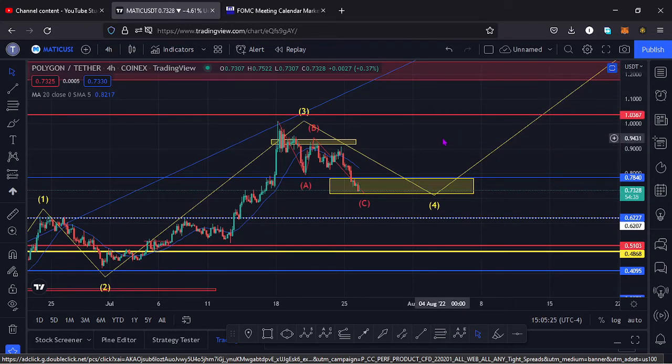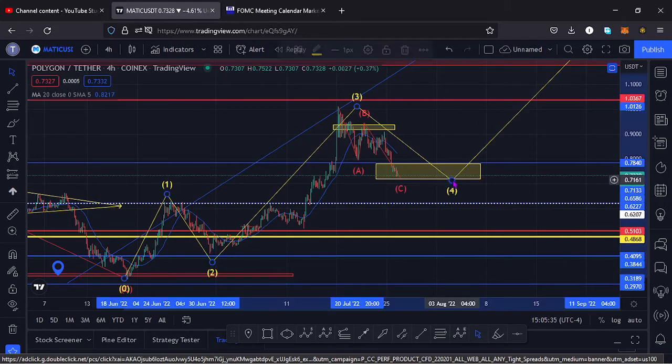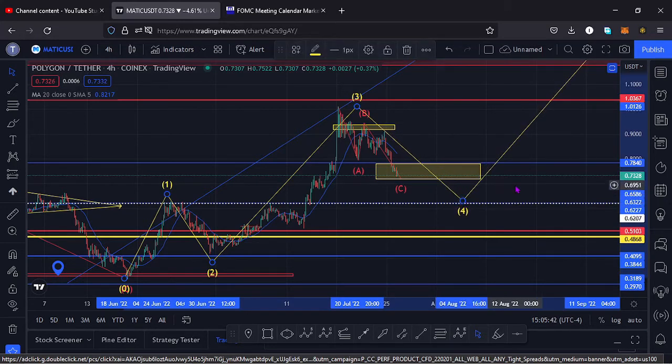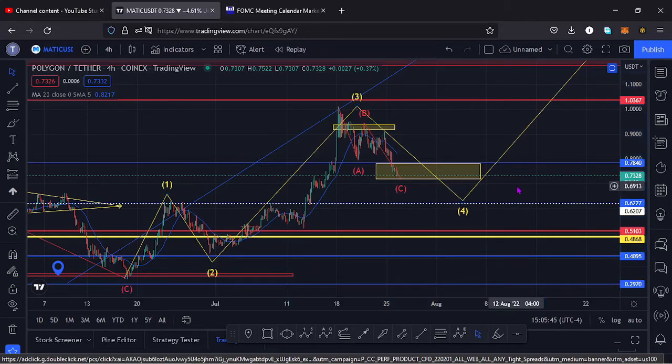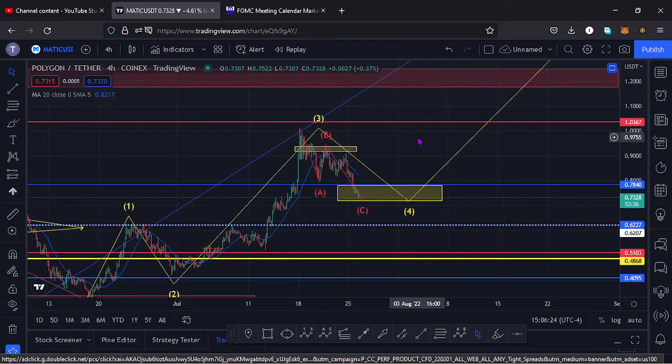And we also have invalidation points on this chart at around the $0.62 mark, where I have this white dotted line, because once the price of Polygon Matic continues to retrace to the lower side in that wave 4, and we get to around the $0.62 mark, that will be invalidating the Elliott wave guidelines, because the wave 4 to the lower side should not overlap the high for that wave 1 of the Elliott wave. So we need to stay above the $0.62 mark, and within this yellow target, that is the perfect area for us to find that reversal to the upper side.